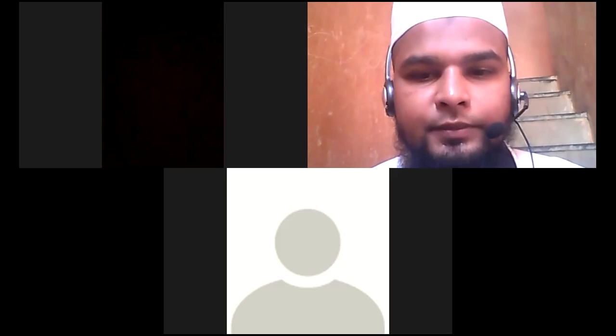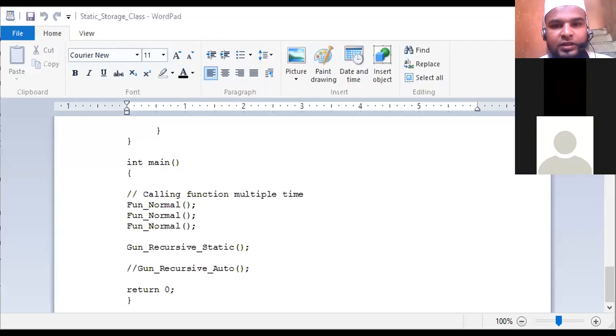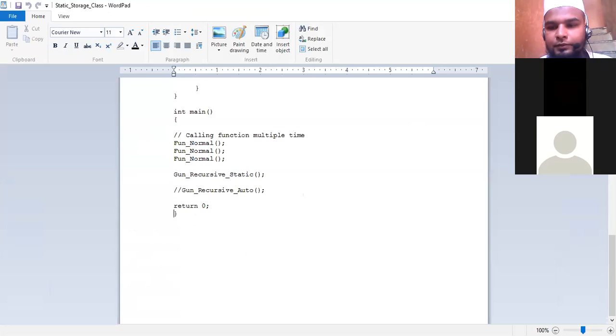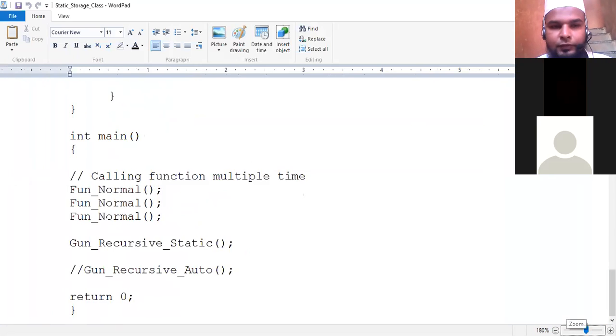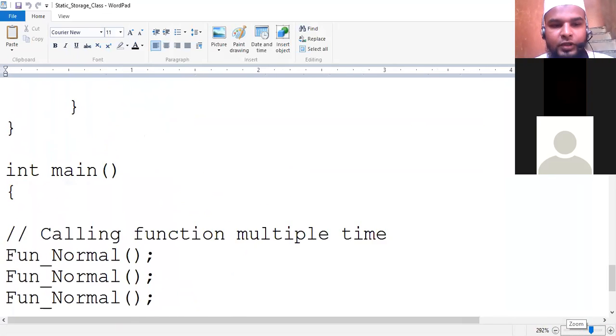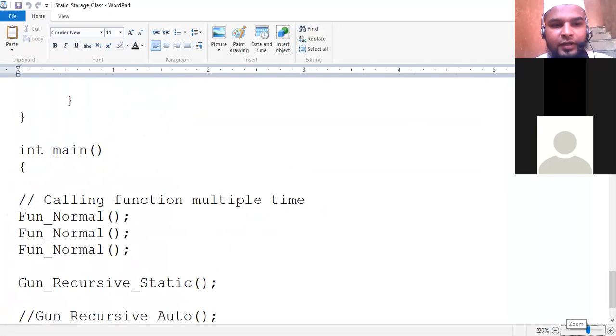आज हम लोग पढ़ेंगे स्टैटिक वेरिएबल्स के बारे में। So you know that the variables are of different types: auto, static, register.